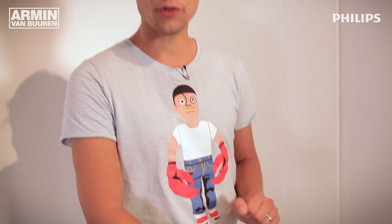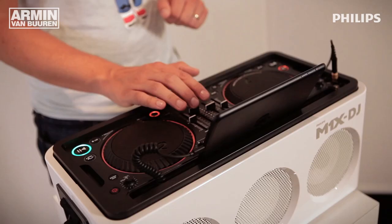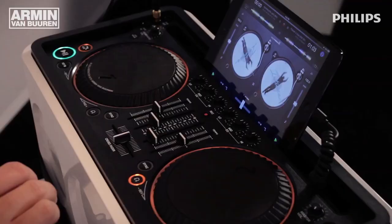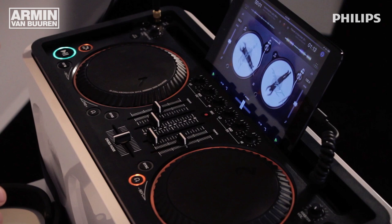I'm going to select the second track that I'm going to mix in. So I'm looking in my library and here's the second track that I want to mix into the track that's currently playing. It sounds something like this. So this is what I normally would do on headphones — I'm queuing it up to the first beat, press set, and now it's ready to be played.